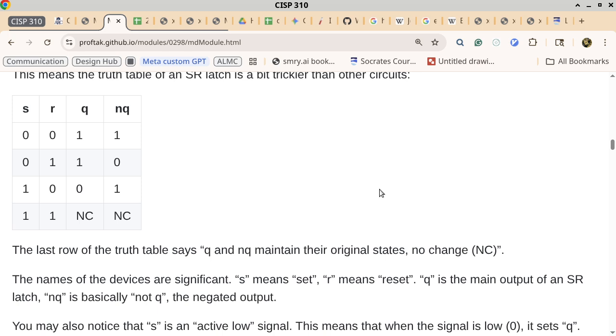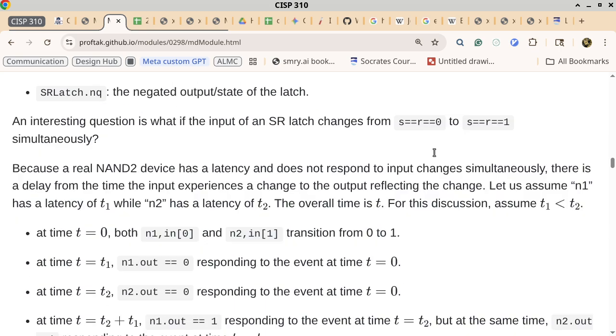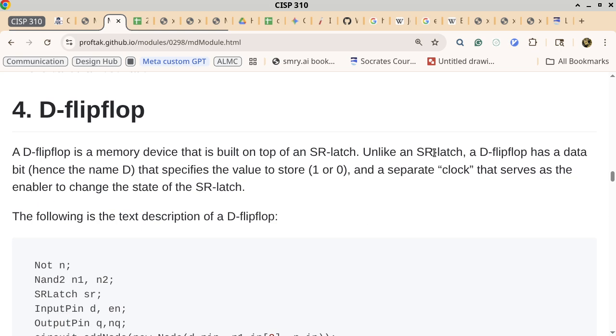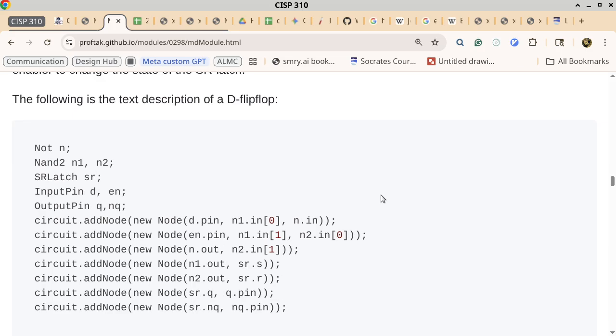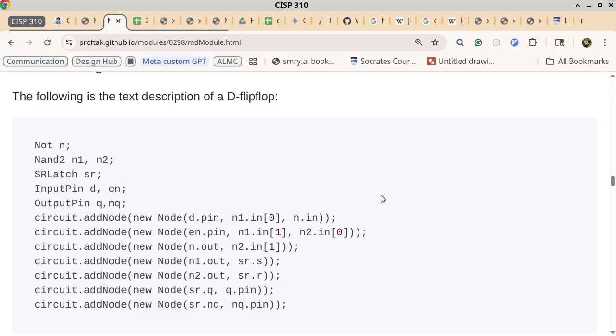Okay, so from an SR latch, today I'm not going to go through every single intermediate version in detail, but I will still go through that a little bit. So the next thing is called a D flip flop. The D flip flop is also known as a level sensitive D flip flop. Actually yes, it is a level sensitive D flip flop. And the way it works is there's an enable.